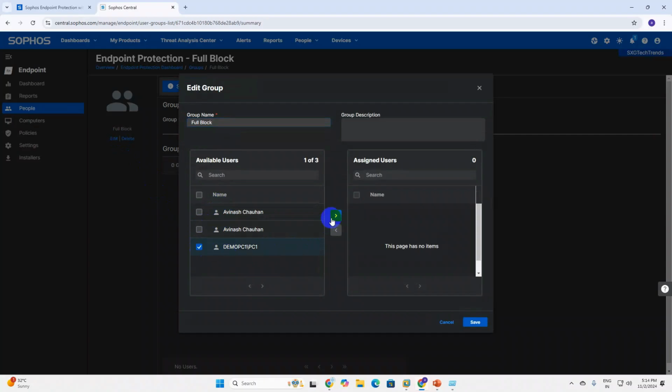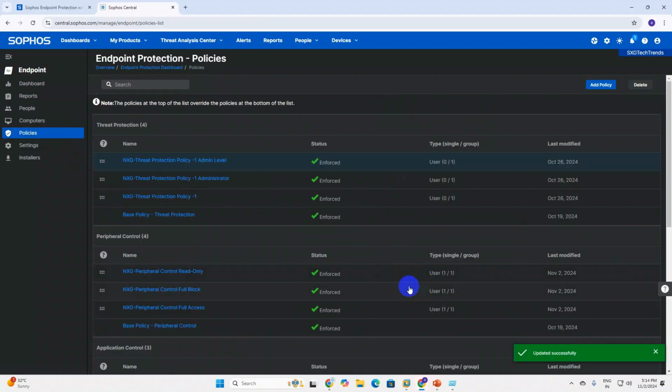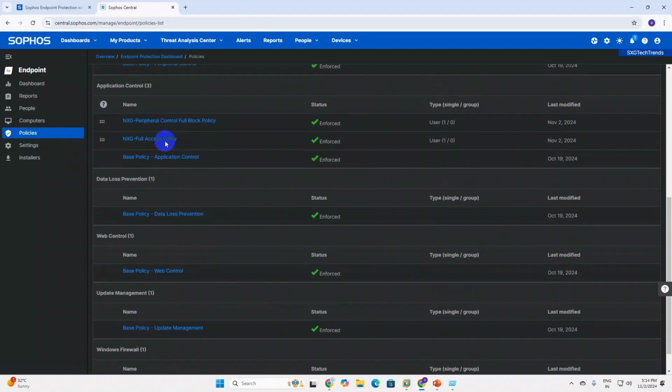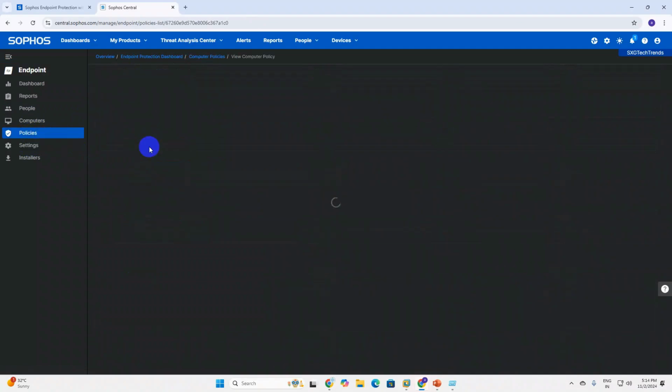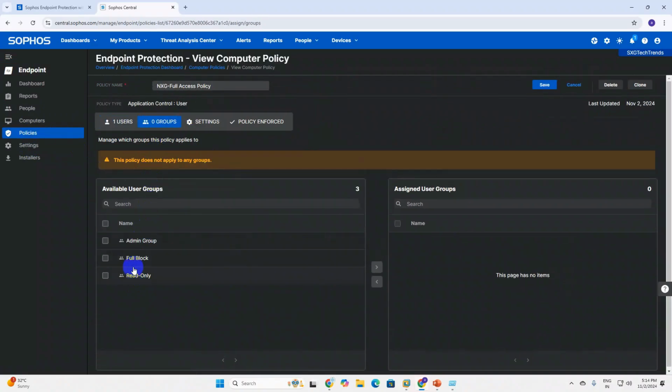You can select these users for these groups, click on save, and then again go to policy, full access group, tap on full access group. You can select the group here, and you can see the full access group. Then you can add this full access admin group. Sorry, I just added the admin group.